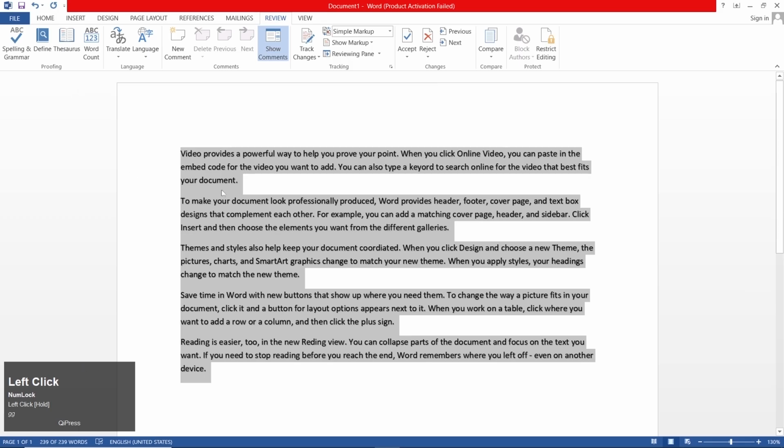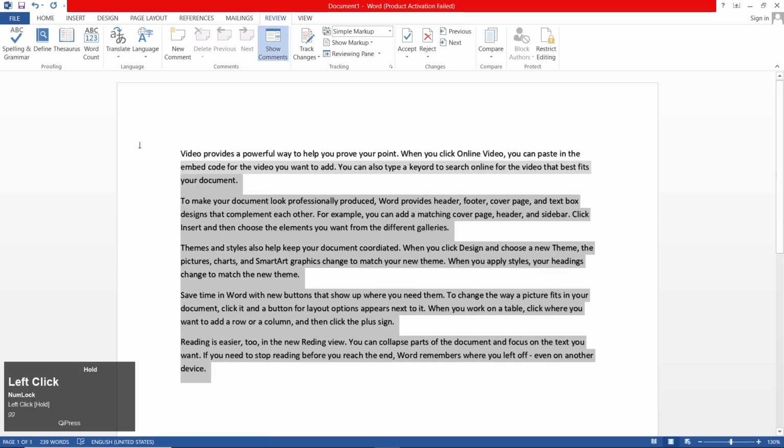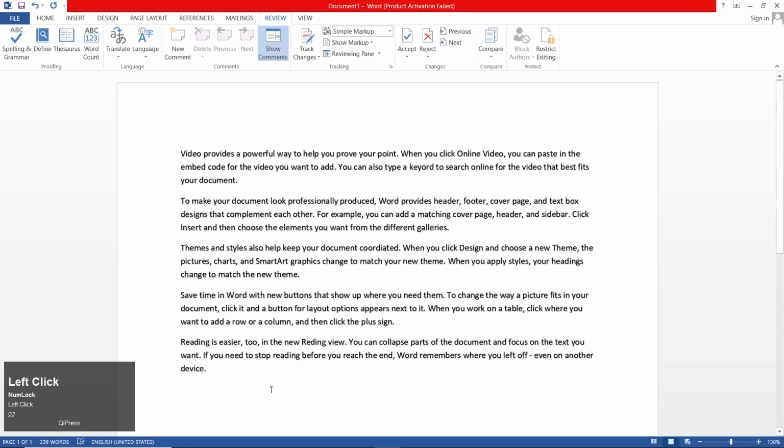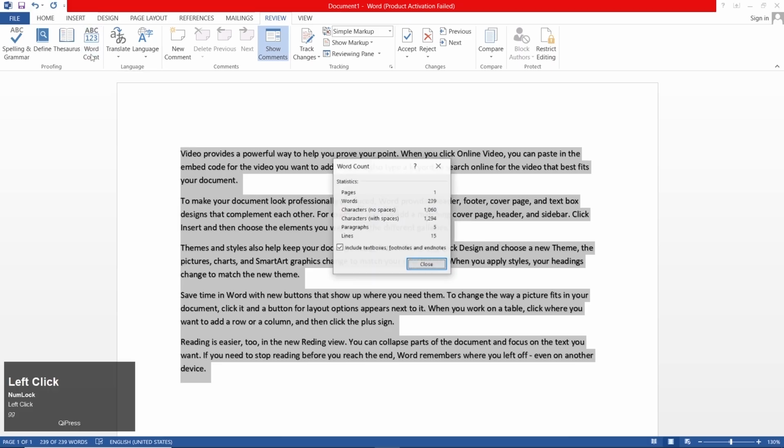Let me select all of the paragraphs by holding the left click of the mouse and dragging it to the top. And if you want to select that by using another method, you have to hold the Control or the Command button on your keyboard and press the A button. Now it is selected. Let's try to go for word count.